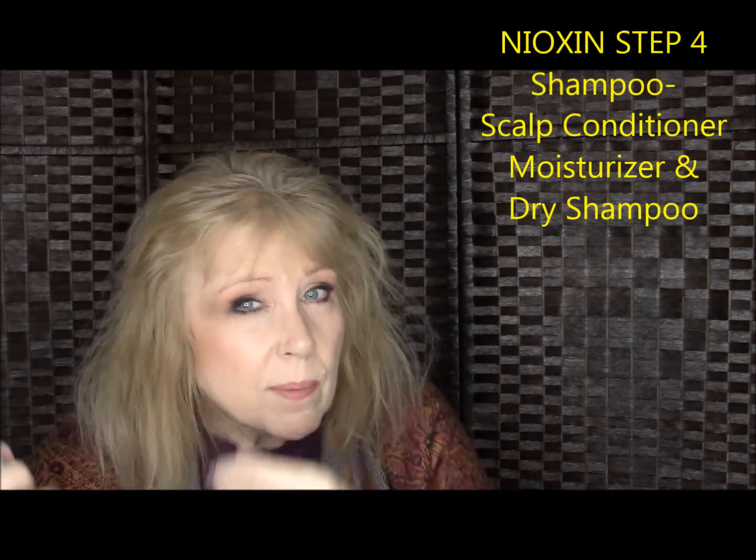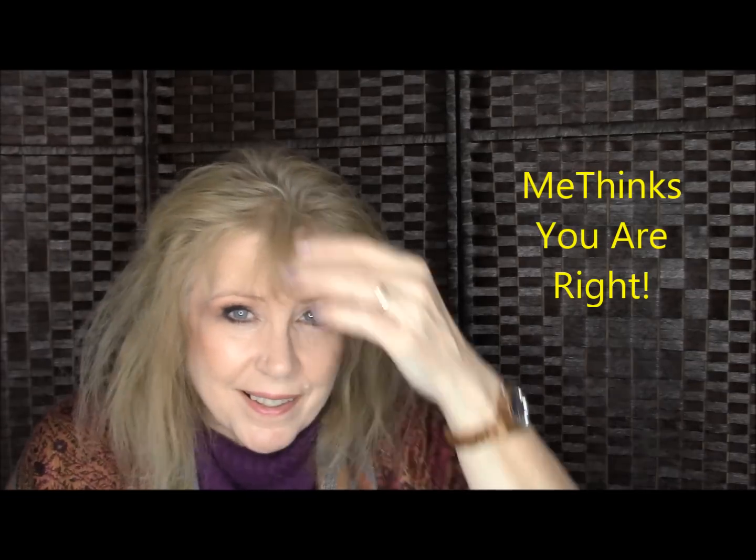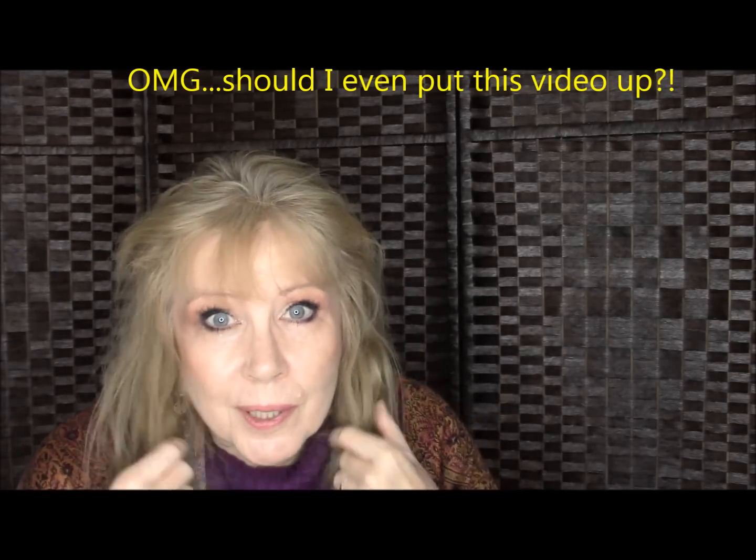And you do get some fullness in there. Me needs to do me roots, methinks. Okay, now I look like the before picture of bad hair. Anyway, that is really cool, huh? I like this stuff. Nioxin is supposed to help you when you have thinning hair, and I have thinning hair.